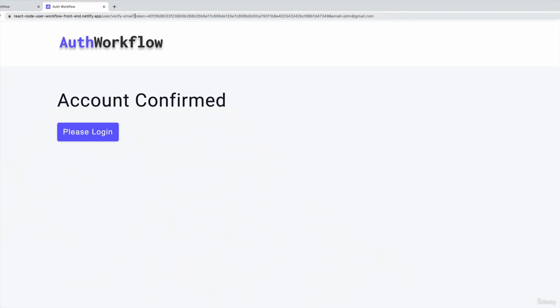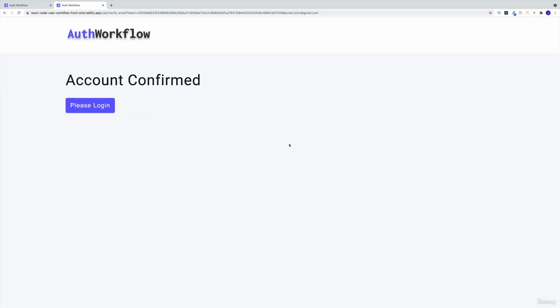And again, at the moment, it probably doesn't make sense, but there's going to be a token that we'll use to make a request from the front end. And if everything is correct, then we'll get back account confirm. And if not, then of course there's going to be a error message. Now, since I have confirmed my email, since essentially I've clicked from my email and I've navigated to the front end.